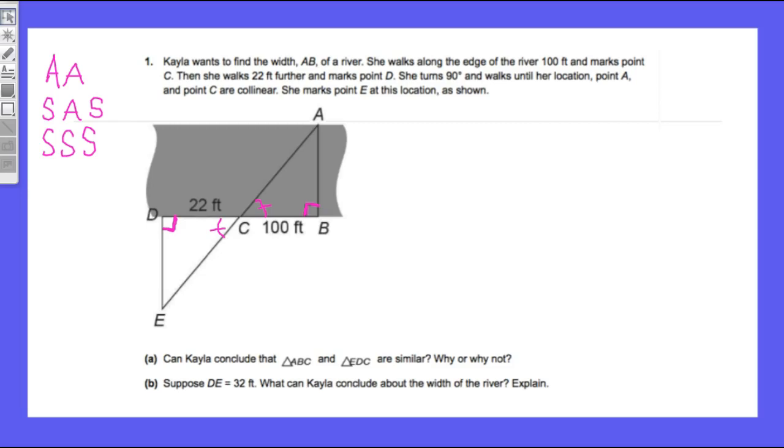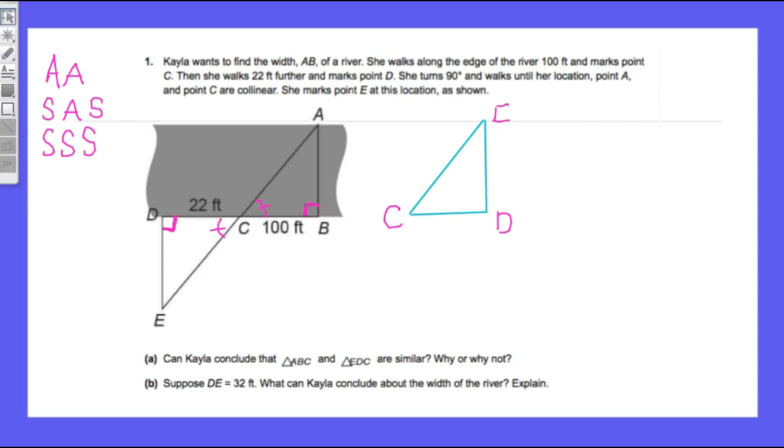Yes, very good, guys. Yes, it is angle, angle. And I appreciate that, Natasha, typing in. I'm not sure. And that is what I want to know. So you know that you can use angle, angle when you have two angles in one triangle that are marked the same as two angles in the other triangle. And that's what we have. We could even do like Alyssa did a second ago if we want to draw that triangle that's in the downward direction. If we want to redraw that, that might help you see this a little bit easier.